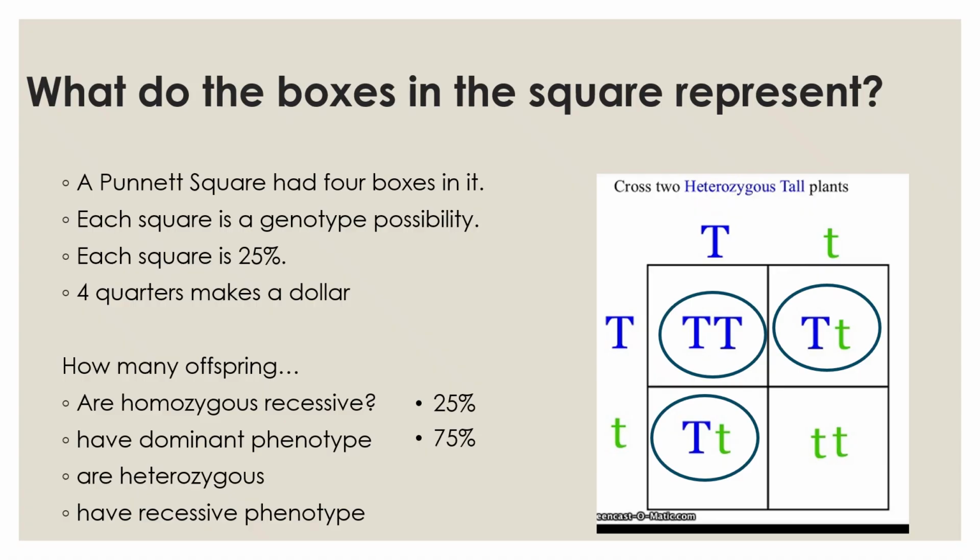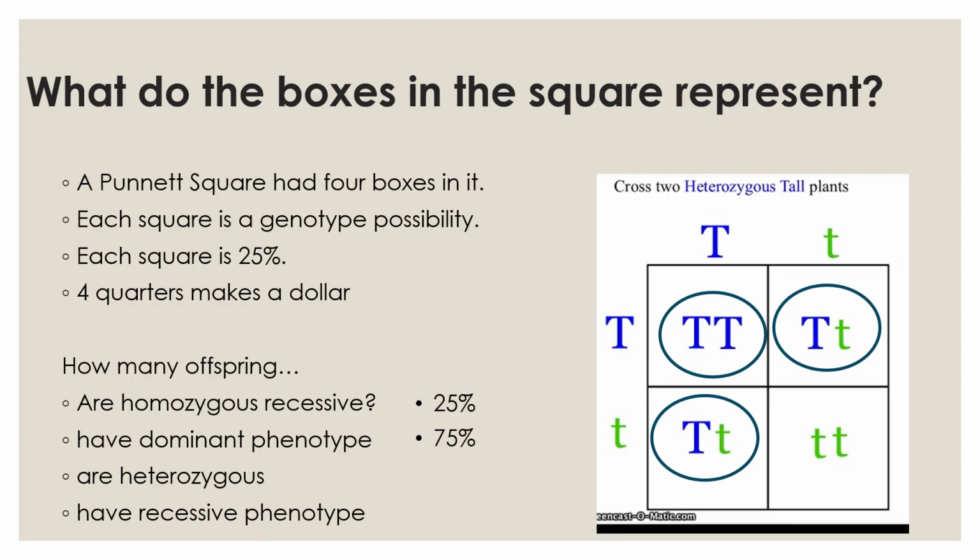How many have the dominant phenotype? Well, remember my example that if LeBron is in the gym, nobody will notice Miss Roebuck. If the dominant allele is in the genotype, you will not notice the recessive allele in the phenotype. So 3 of these boxes have the dominant allele. That means that you will see the dominant phenotype in those offspring.